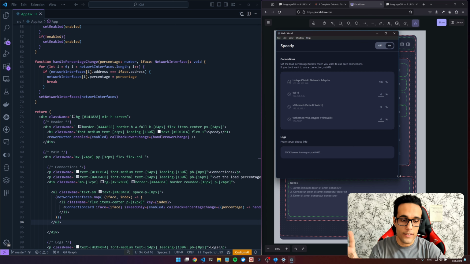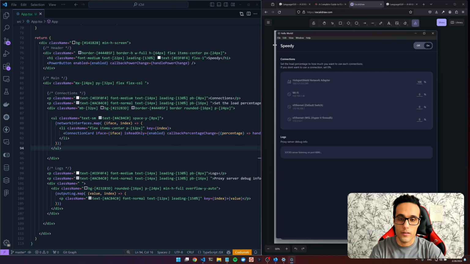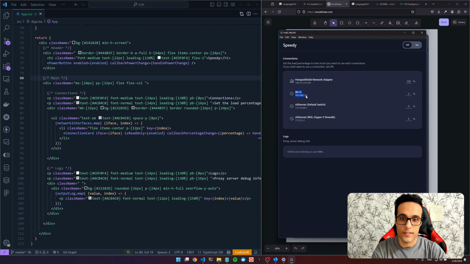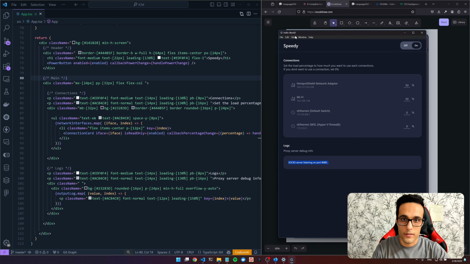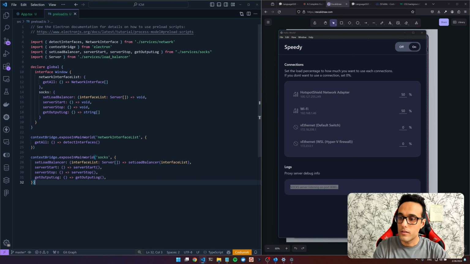You can see it right here that when I run this code, I get this app, this header, this section, all of it. We have all the interfaces, and we can set the load balancer to any combination that we want. And when we start the server, you can see the log here. Let me zoom in a little bit. You can see the server is running. I added a few more things to the preload.